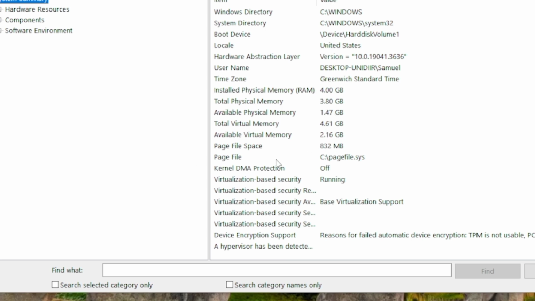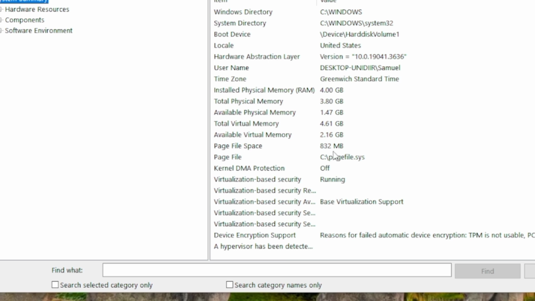Okay, so you see the paging file that I was talking about. This is it. It is actually allocated for the RAM to make use of. So all the memory, all the spaces here, it's for the benefit of the RAM in your machine. So the paging file here is the space that your hard disk drive or your SSD drive has offered or allocated for the RAM to make use of.